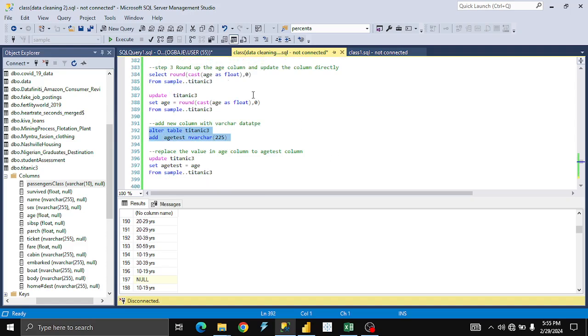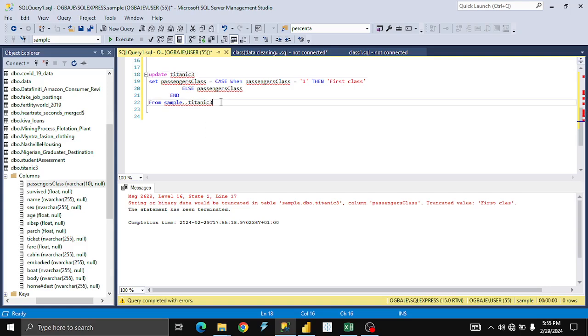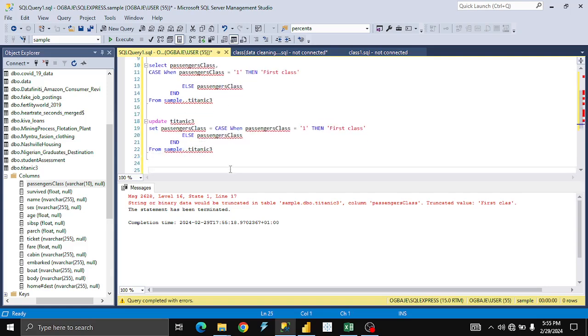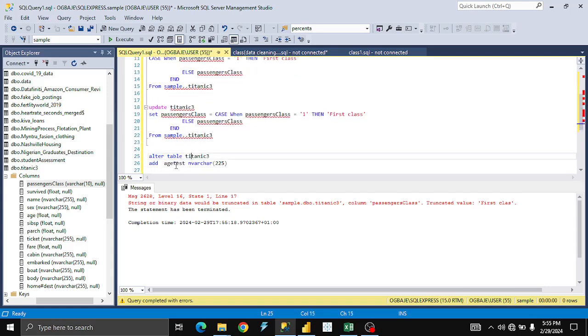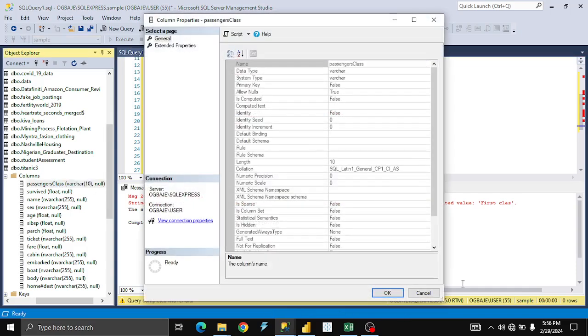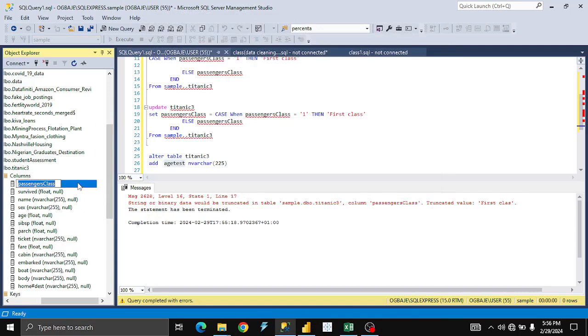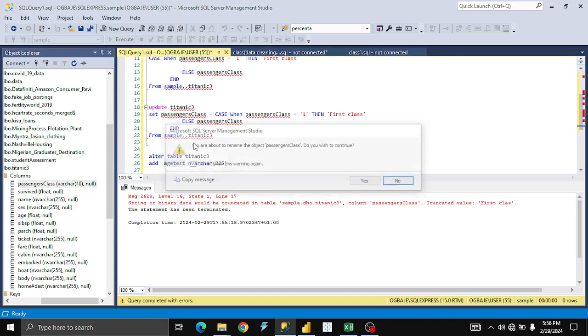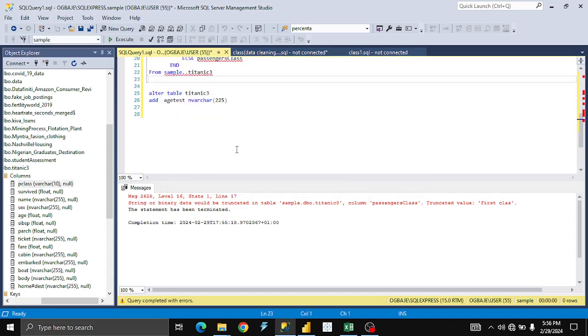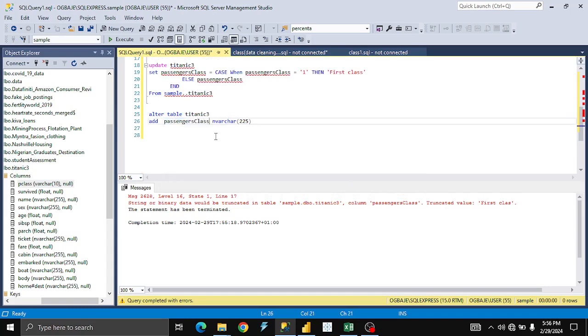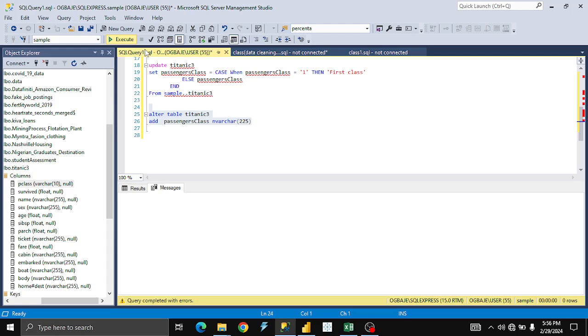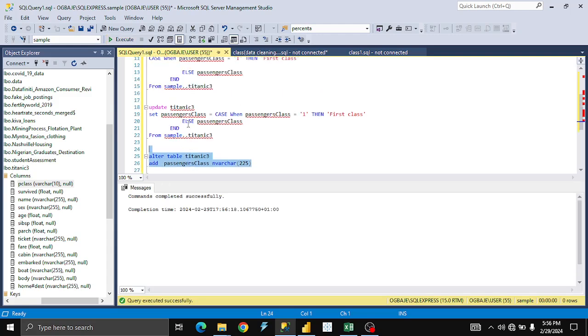Okay, I want to add here, I want to add, let's say, passengers. Let me just change this to the previous, or let's copy this and say P class. I don't want to start wasting time on that. So just add a new column here. So now let's update the new column, change it and see.